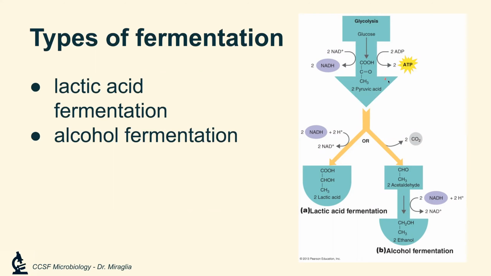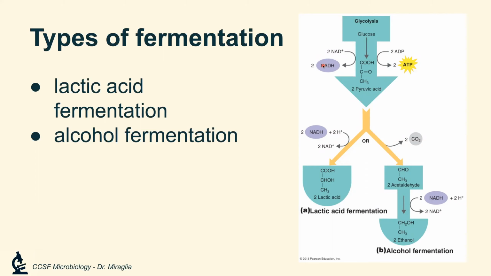And each time it does that, it's generating lots of lovely ATP that the cell can use for energy. But it's also producing NADH. And remember that if you have oxygen present and the cell can undergo aerobic metabolism, the NADH is terrific because you can use it in the electron transport chain to make ATP. But when you're undergoing fermentation and there's no oxygen, this NADH really is just a waste product of glycolysis.